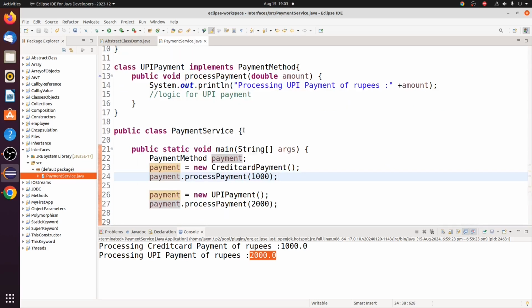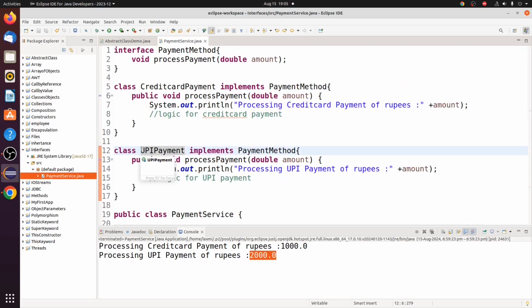Since implementation and contract are decoupled, this payment processing system is highly flexible and extensible. As new payment methods emerge like UPI, they can be integrated into the system without modifying existing code.